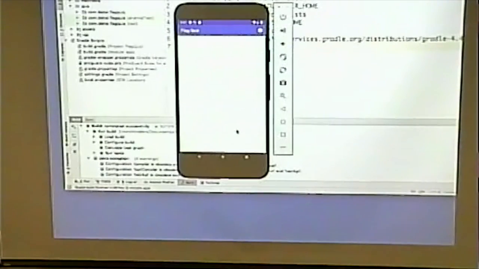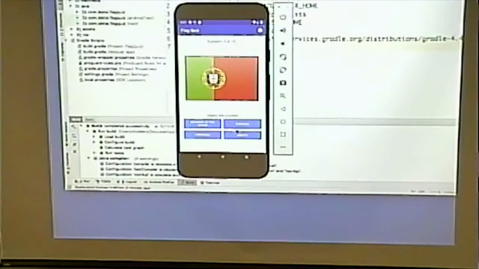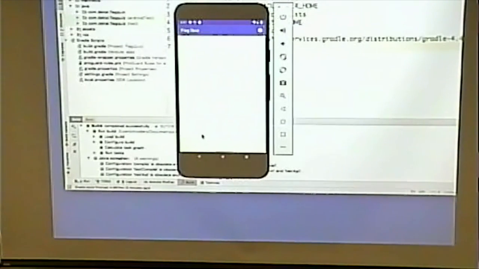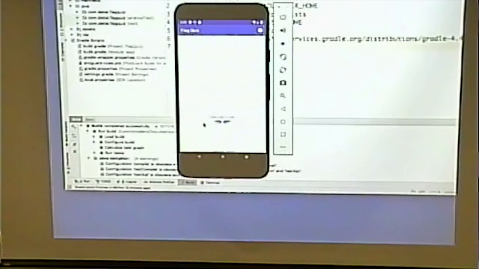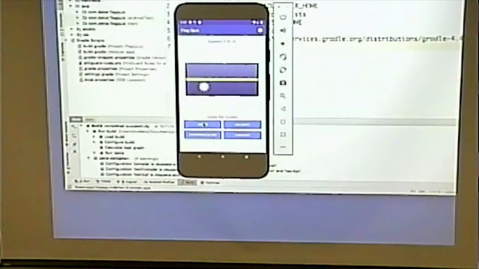Okay, next one. My laptop must be running slow. Okay. Wow, there's no easy ones in this one. I'm going to go with Portugal. And it was right. Yay. This one I think I honestly know. Is that Taiwan? Pretty sure that's Taiwan. And it is. The way you're scored in this is how many guesses it takes you to get it right. So you go through 10 questions and you guess until you get them right.